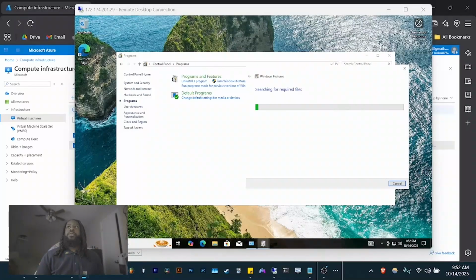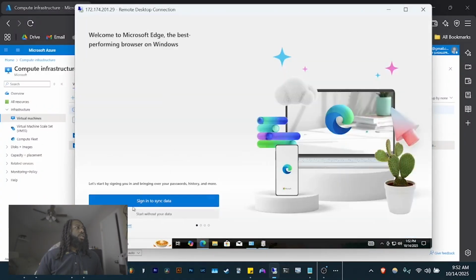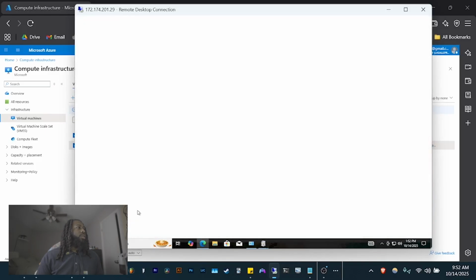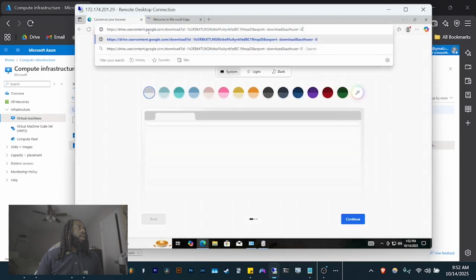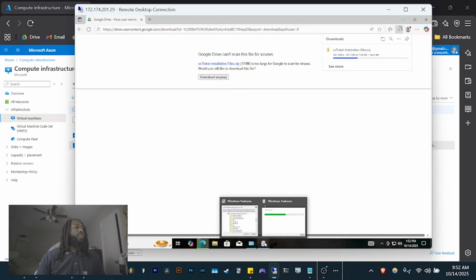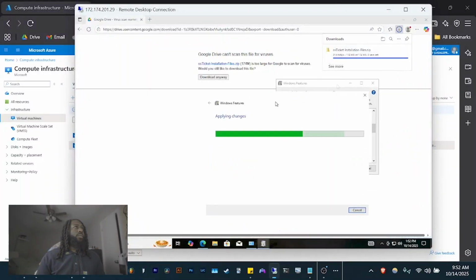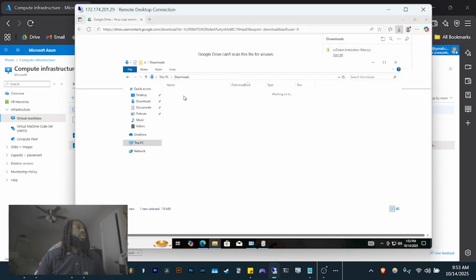Also, I have some pre-downloaded files that have osTicket, SQL, Heidi, as well as PHP Manager inside of it. So I'm just going to start downloading that while IIS is being installed in the background. So I'm going to download that. Okay, so I'm going to open up this download folder.